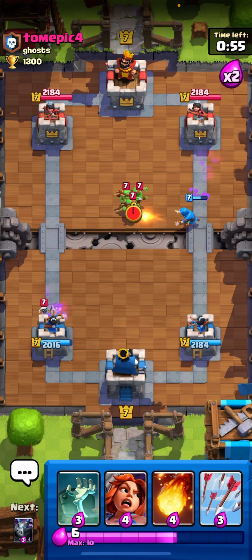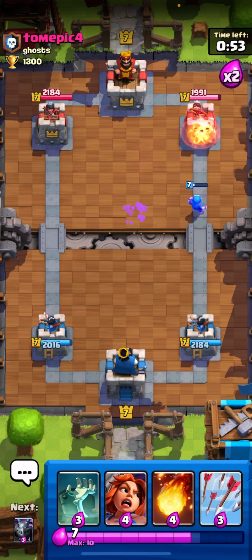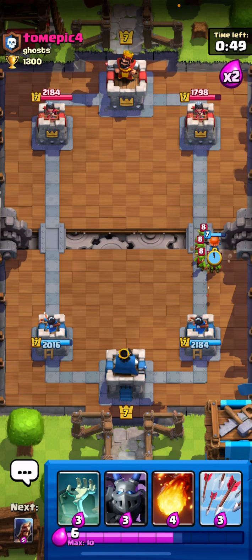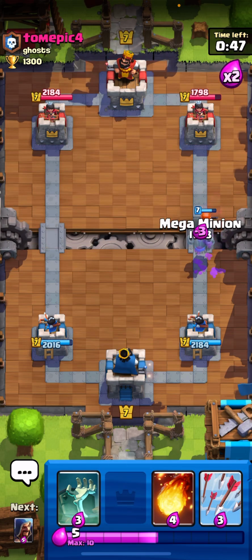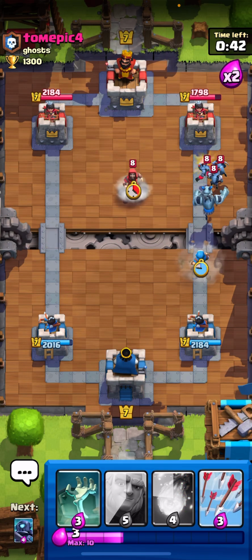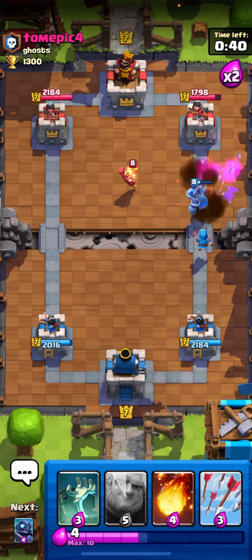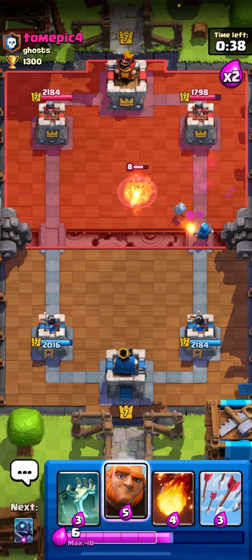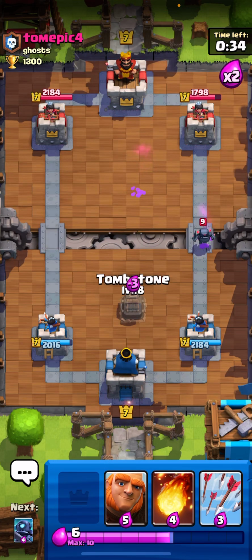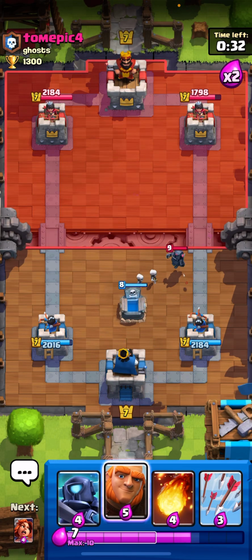Wow, he has a level 9 Mini P.E.K.K.A. His P.E.K.K.A. is better than my P.E.K.K.A. And his Wizard is higher level than my Wizard. Whatever shall I do?